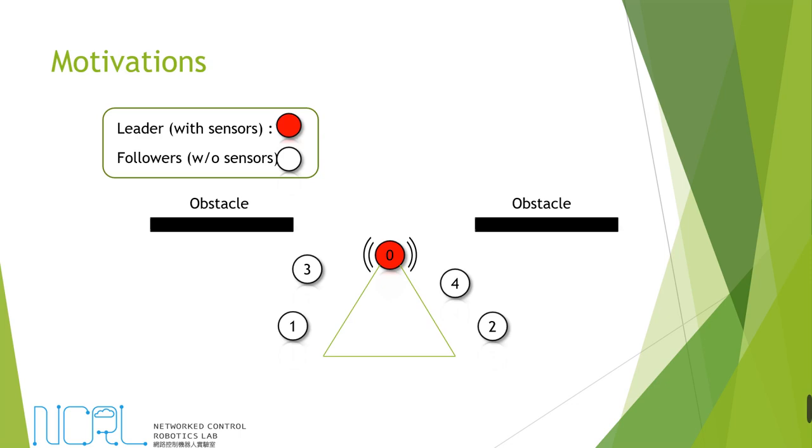And how the follower can follow the leader is that it needs local, agent-to-agent communication to propagate the leader information. So for example, agent 3 only communicates with the leader and agent 1, but not agent 4 and agent 2. Otherwise, the communication bandwidth will be saturated. So it only uses local communication, which means it communicates with neighboring agents. But they can still achieve a global objective, meaning they can travel at the same speed and remain in a constant configuration.